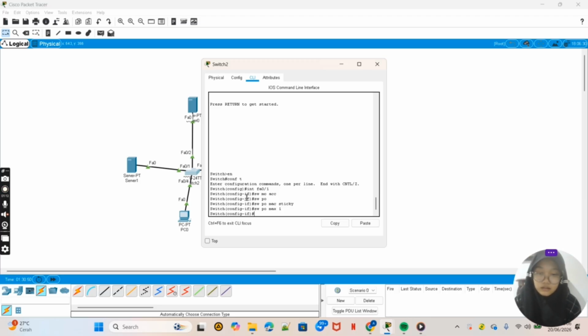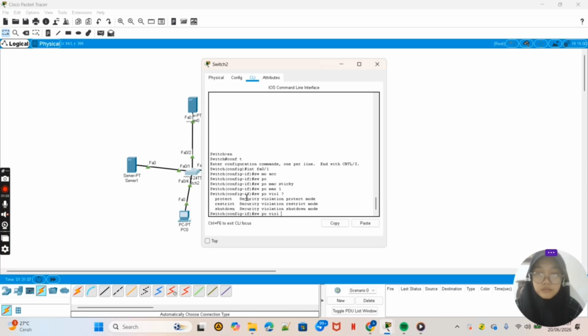Okay, and then lastly, switchport port-security violation.